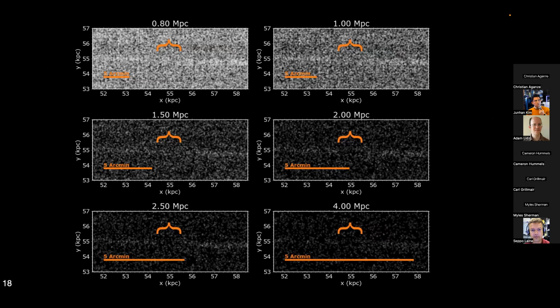The other caveat for these simulations is that we are actually making a cut in the numbers. We're only looking at metal poor stars, because if we're looking for metal poor streams, then we should only look at anything that's below -1. That mostly cuts out a lot of Milky Way stars. If you add all the stars, it's actually even more difficult to see them by eye. So we wanted to see if we can do this better than just asking whether we can see it by eye. So we use the gap detection tool.